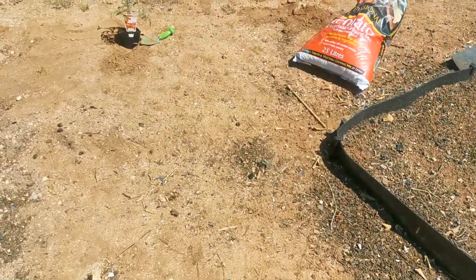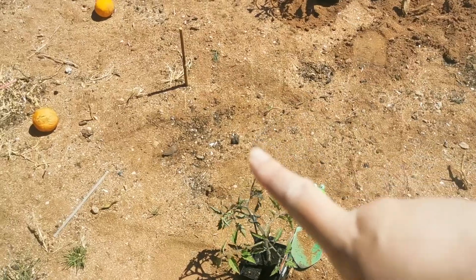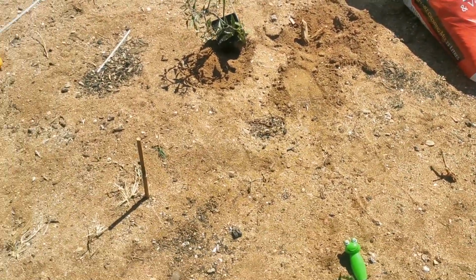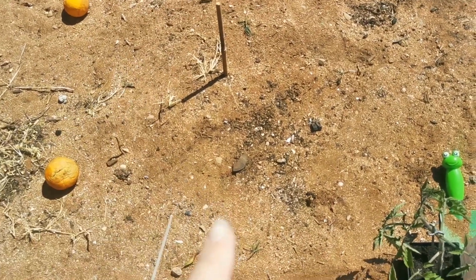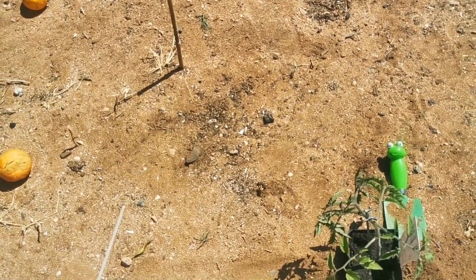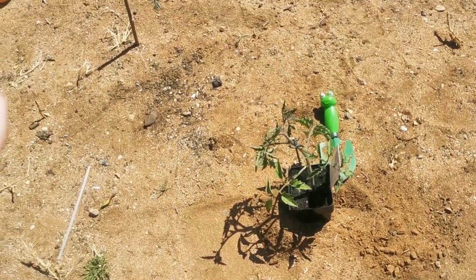So my thought process, tomatoes here, we're gonna get this black edging. I gotta fix it up there. We still need to finish it right around. So I don't want it right close to the edge because it's obviously gonna bush out. I mean, it can go over, but also the fact it's not here yet. I realistically should do that first, but I'm not going to. So yeah, I don't want it right to the edge.